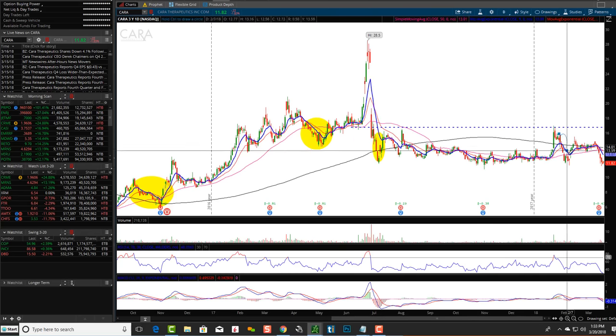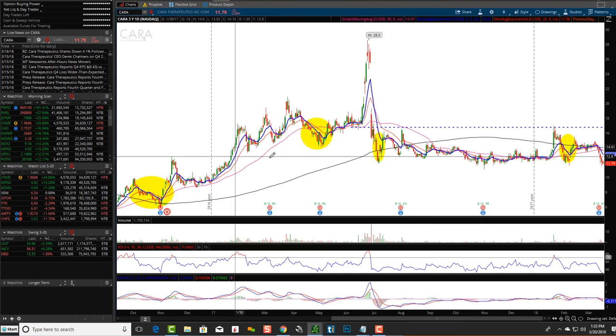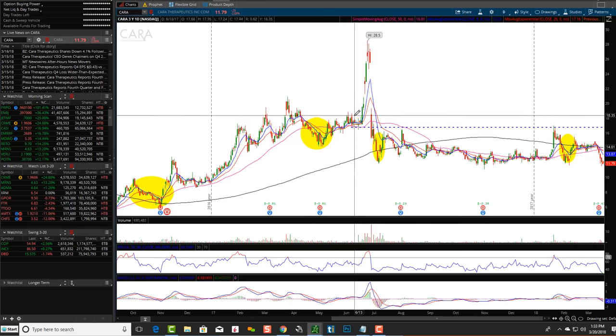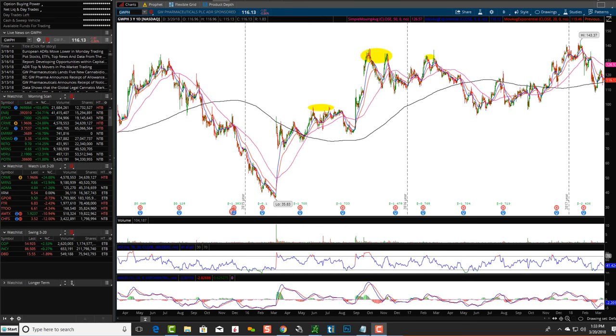You can see V patterns over here. Many times they'll go up and fail. Many times they'll go up and break out, right? This one went and broke out. This one kind of broke out a little bit, came back down, went choppy, and then it broke out, right? Fell right back down over here, got a little pop, failed, right? Doesn't mean they're always going to break out. So important.